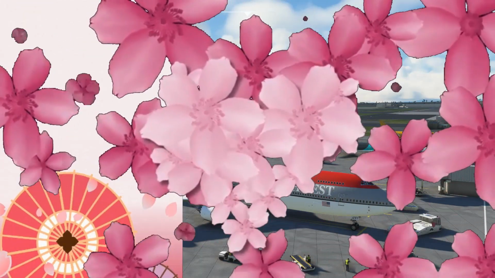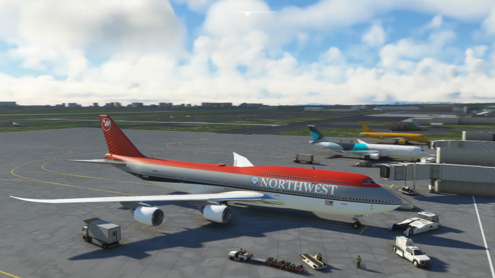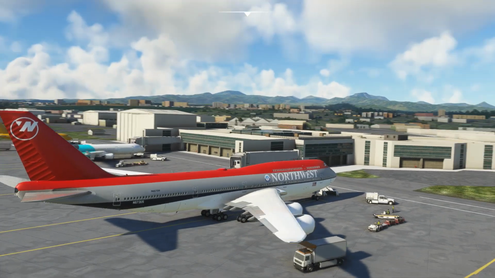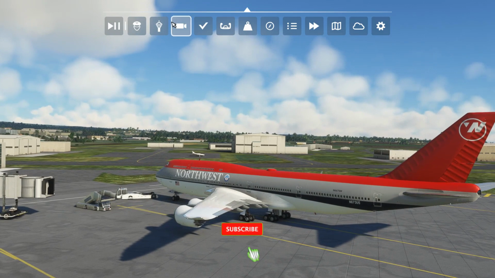Back here in Microsoft Flight Simulator 2020 with the Salty 747. It's a plane we haven't flown in a long time. We have an actual real heavy here in the simulator. It has been updated since the last time I flew it. So let's just jump inside and see what's happening.